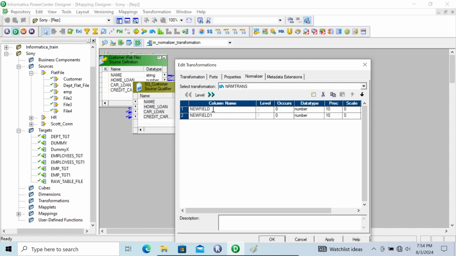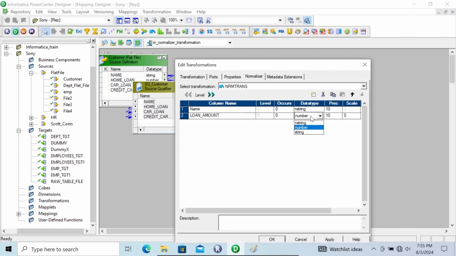So first is for name. So let's give here name, and this should be a string type, and the next is for loan amount. So loan amount, all these values, home loan, car loan, credit loan, all these values go inside the loan amount.